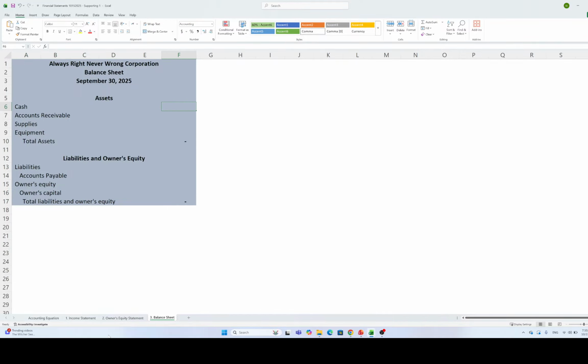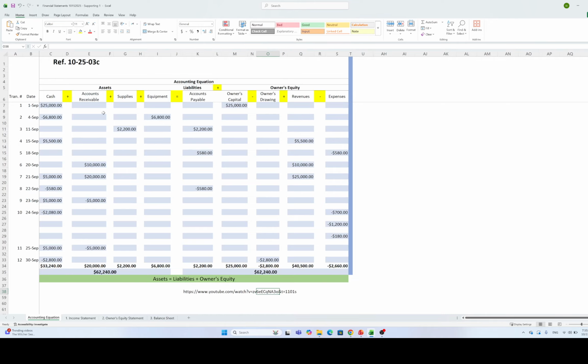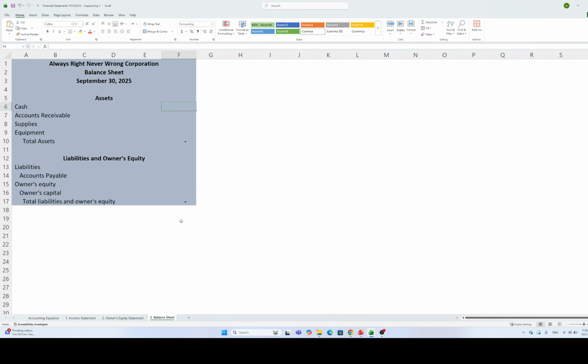So if you recall, on account equations we did this the other day, and I'm just basically collecting data from here and then putting it here. What is important is that this line, which I'm going to put in red, should equal this one. Let me do a basic formula. So this equals this. It should be equal. If it's equal, it will say true. If it's not equal, it will say false.